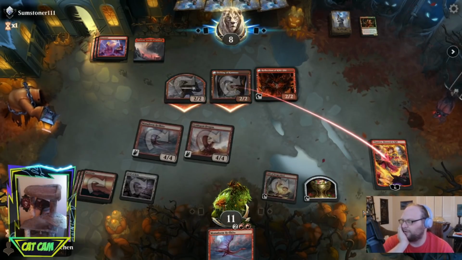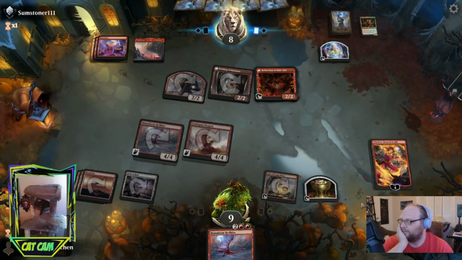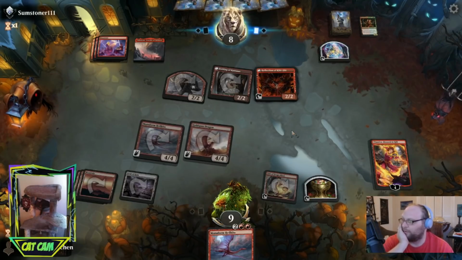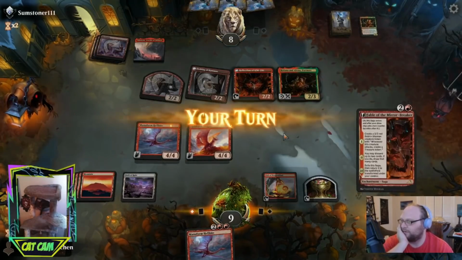Alright, so they attack the Chandra with the etching. They come in at us with the Goblin Shaman. They get their mana, that's 5. What do you do with it? Playing your old gold spam would be pretty sexy here. Another Halana and Alana. Remember, this has reach.